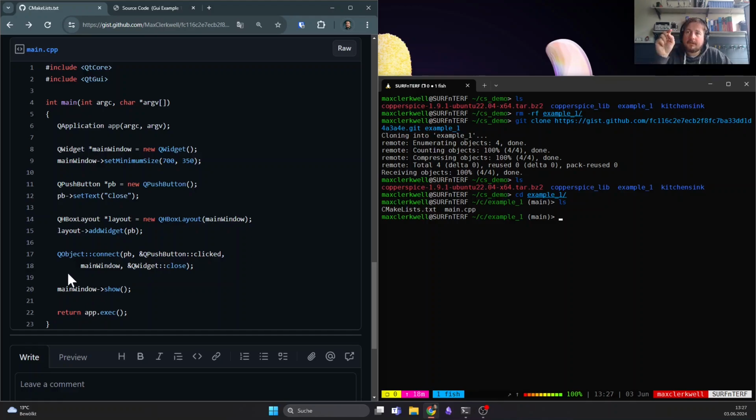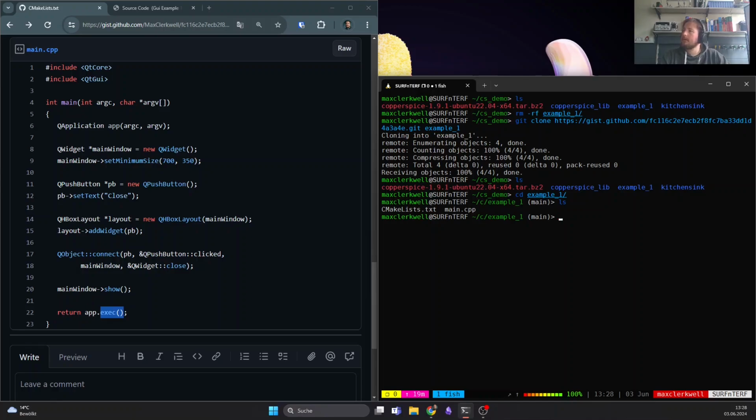You have to understand that this statement doesn't execute the close operation. It just connects the push button to the QWidget::close operation on the object main window. It just connects them. So if the button gets pushed, then this method will be called. So this is basically the setup of our window, and now we want to show our main window and return whatever app.exec returns. So as already mentioned in the kitchen sink example, app.exec is the method that really starts our event system. So after setting up everything, we want to start the event system.